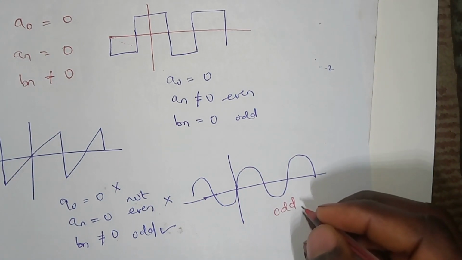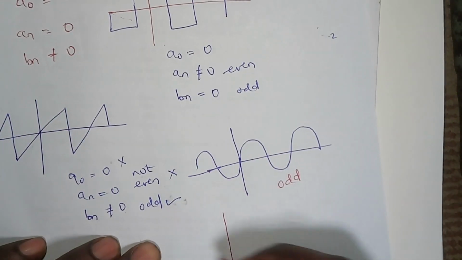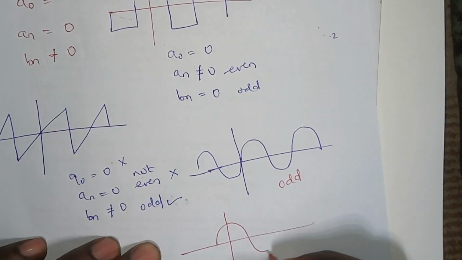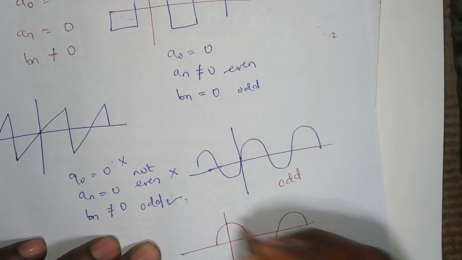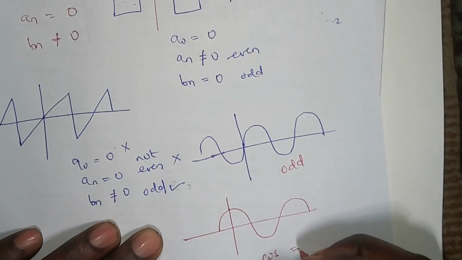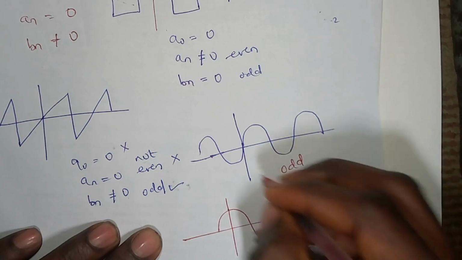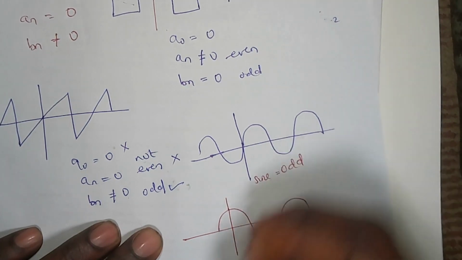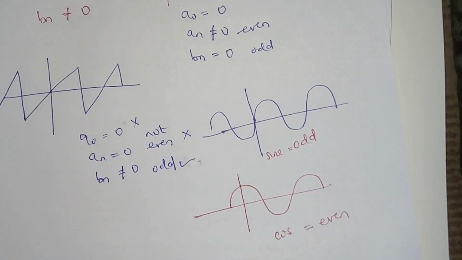It's kind of conceptual. You can think of it this way. Just know that a sine wave has odd symmetry. Well, a cos has even symmetry. Because here is a cos. It goes this way. Look at this. This is a cos, which is an even function. Here is a sine, which is an odd function. I hope the concept about trying to know if a signal is even or odd is quite simple, right? Or understandable.